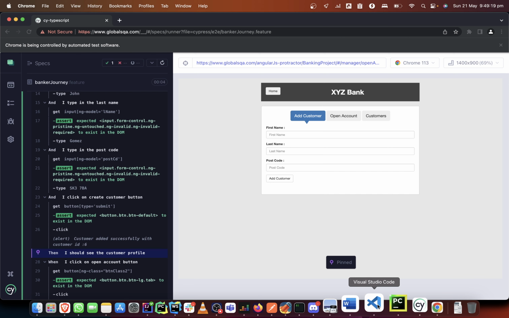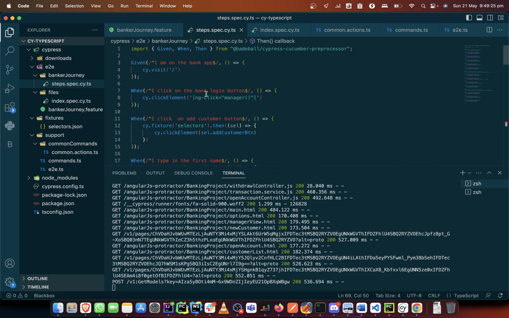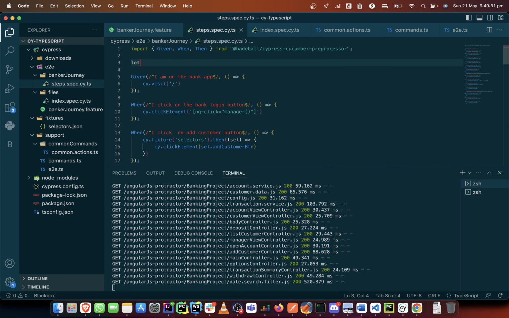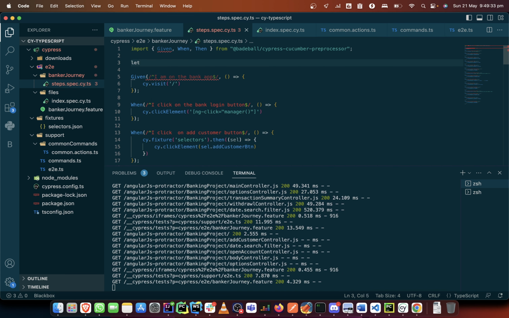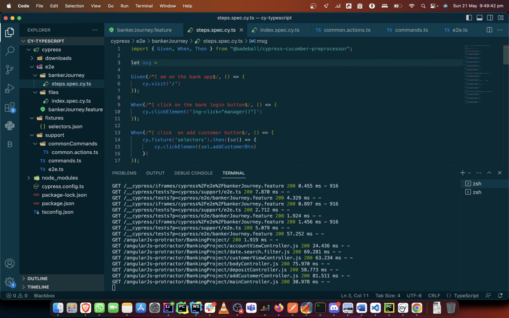So the first modification that we're going to make, we are going to start from our step definition. We are going to declare a variable here. Let's call the variable... alert is a keyword in JavaScript, so we'll not use alert. Let's say let msg be equal to the stub.